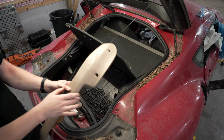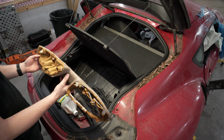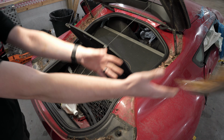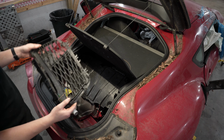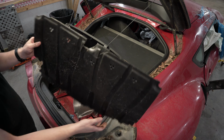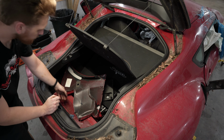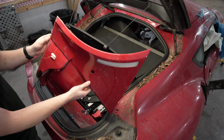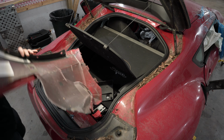One, a tan interior piece. My interior is black. This is for a completely different car. Yeah, you never know what's gonna be in a car that's been sitting there for 3 years. So, this might belong to this car, but broken. Looks like we got either a front or a rear under tray, maybe even a splitter. Broken. And here, oh look, it's the corner of the rear bumper that is no longer a part of the car. You know, probably not gonna reuse that either.